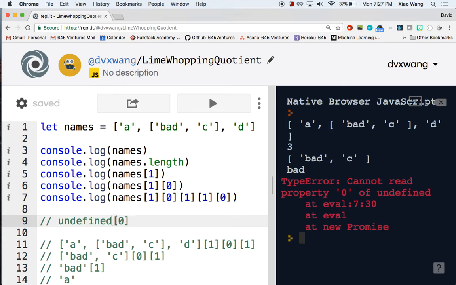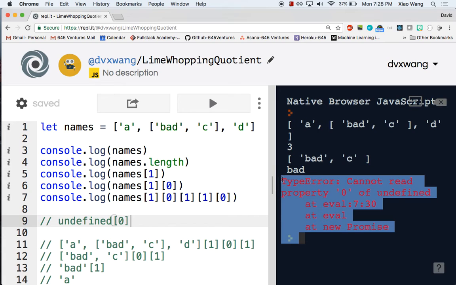It's because now we're trying to do something that violates the fundamental rules of JavaScript. In JavaScript, undefineds do not have functions. If I have a string, I can use bracket notation to my heart's content. If I have an array, same thing. If I have something that's not an array or a string and I try to use bracket notation, JavaScript will say, now you're doing something that I don't allow, or rather, I don't have any way to implement this. This is called a type error, and the error is pretty straightforward. It says cannot read property 0 of undefined. Basically, you're trying to access a 0 property, and undefined's going, I don't even know what that means.